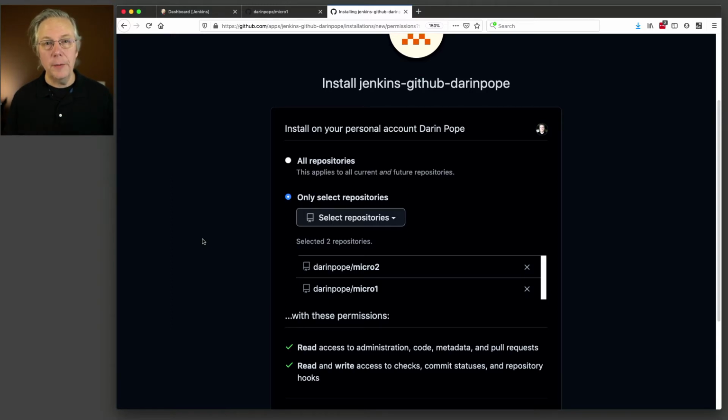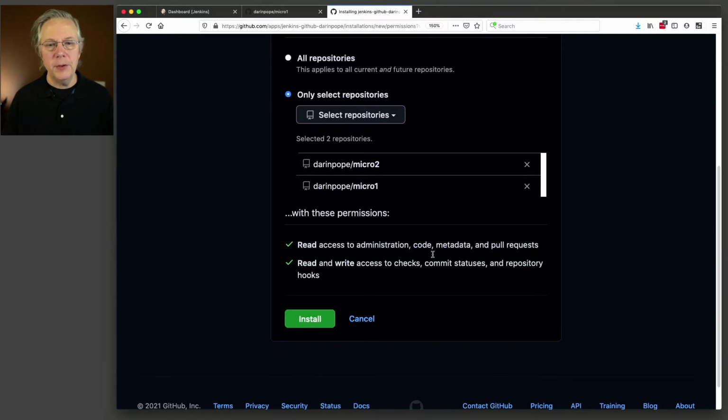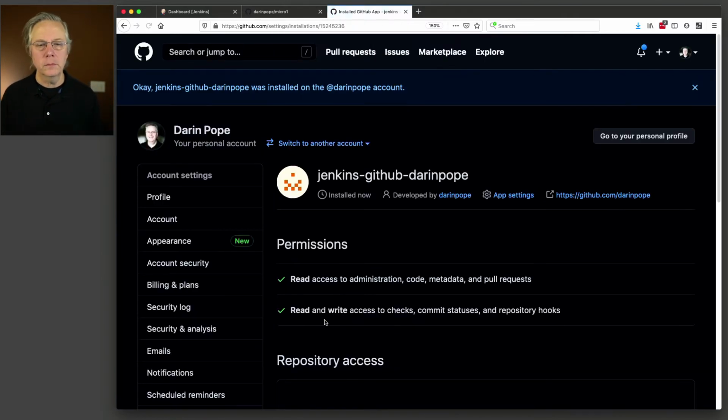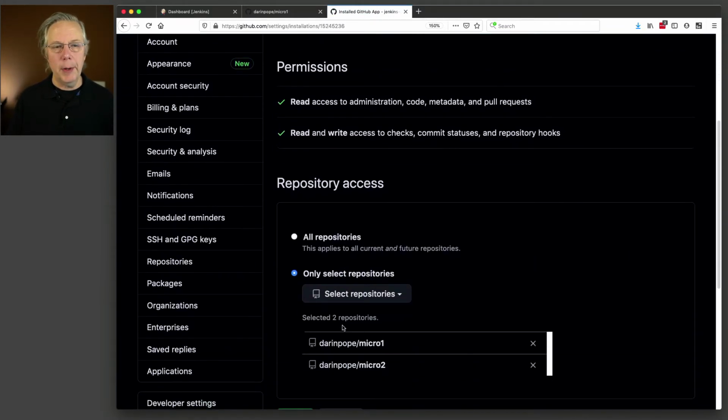So for right now, the only thing that we're going to do is allow this GitHub app to have the permissions to only these two repositories. And you can see the effective permissions against these repositories. So let's click on Install. And now we can see that everything is set up the way we want.